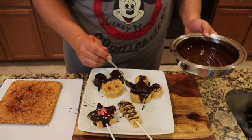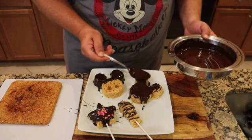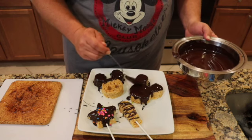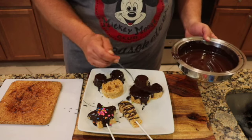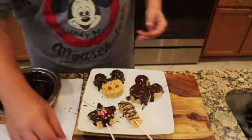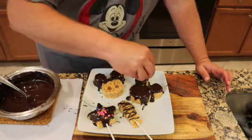Now, you know what? Let's cover Mickey. You know why? Because I got an idea. One, because we have the chocolate. Two, it's peanut butter. So what would taste better on that? Some peanut butter chips.